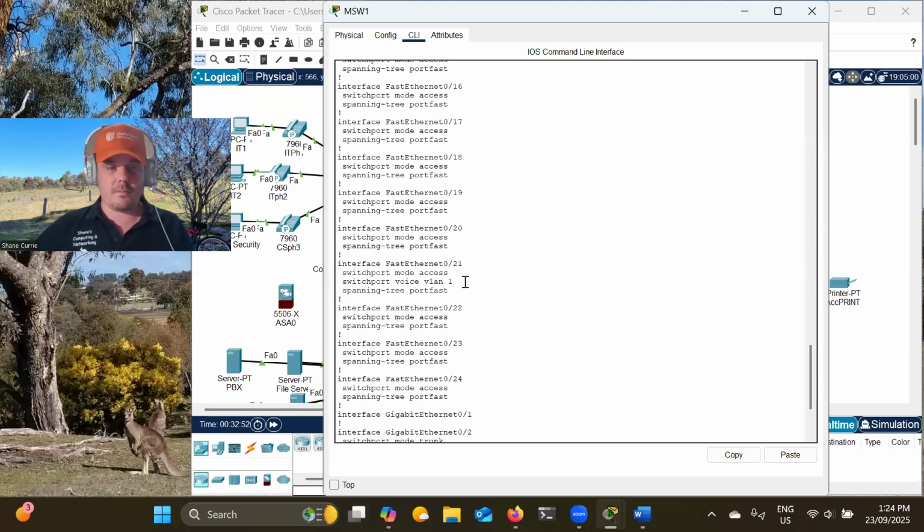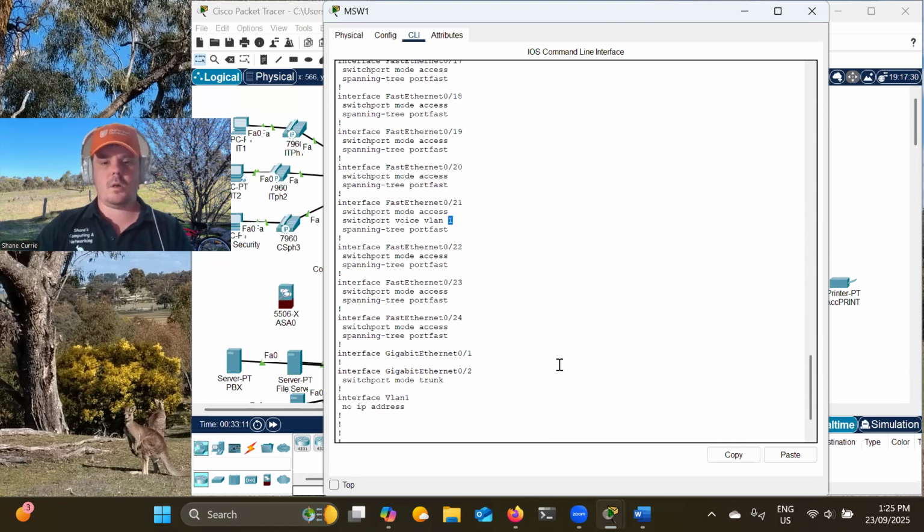Now, more secure company systems will most likely assign voice data to a different VLAN. They won't assign the voice data to VLAN 1, the native VLAN. They'll assign it to VLAN 10 or VLAN 20. But I'm going to be talking more about virtual local area networks in the next video. I want to gradually build things up here. So that's roughly what you have to do. It's got to be an access port, not a trunk port, as discussed in previous videos. A trunk port is pretty much for connecting a switch to a switch, and the access port is pretty much for connecting a switch to a network device like a computer or a phone.